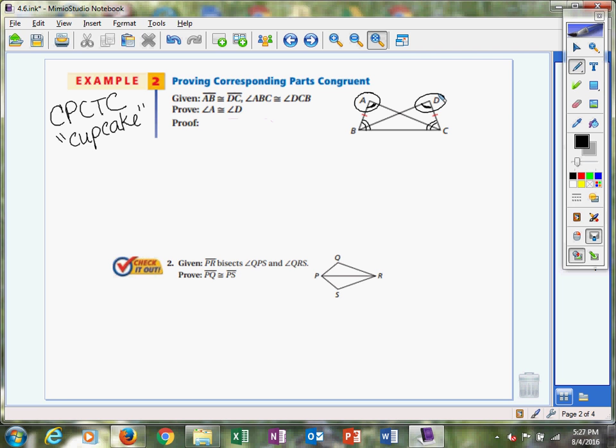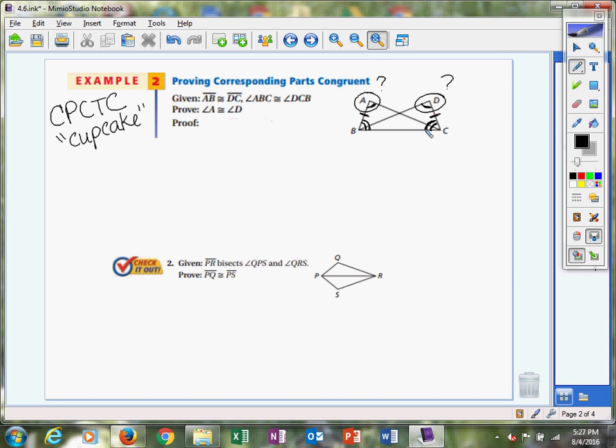Okay, are you following? I'm hoping that makes sense to you. A and D, we haven't proven them. This is our question mark. This is what we're trying to get to and to prove. So we have to find another way to prove that these triangles are congruent without using angles A and D, because we don't know anything about angles A and D. What I have marked here are the tick marks for this side, and then the 2 angles here are congruent. We know that because that was given.